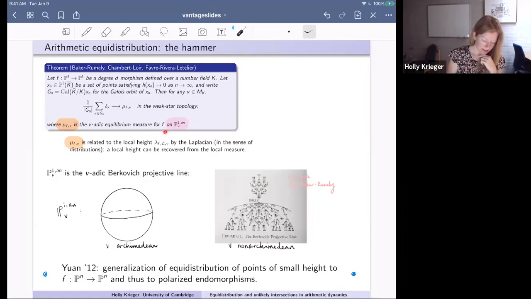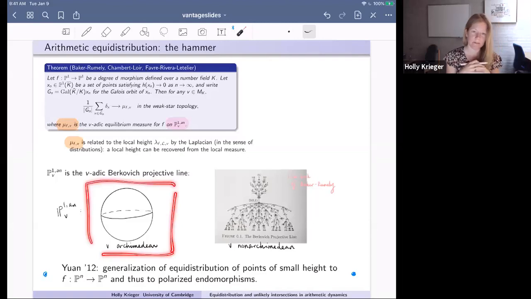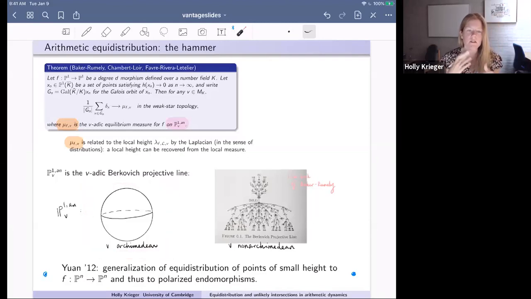And then what is the space on which this convergence is happening? Where do these measures actually live? Well, in the Archimedean setting, they live on the Riemann sphere. That's no problem. In the non-Archimedean setting, we don't just want to let them live in some CP1 or something like that, because there's not a good topology for measure theory there. And so these are in fact going to live on the v-adic Berkovich projective line, which in the non-Archimedean setting is this R-tree, which perhaps looks slightly complicated, but is in fact generally much easier than the Archimedean setting. So without getting into the details, there's some analogous space where I can define these equilibrium measures. So I have one for every place. In other words, I have an adelic equilibrium measure.